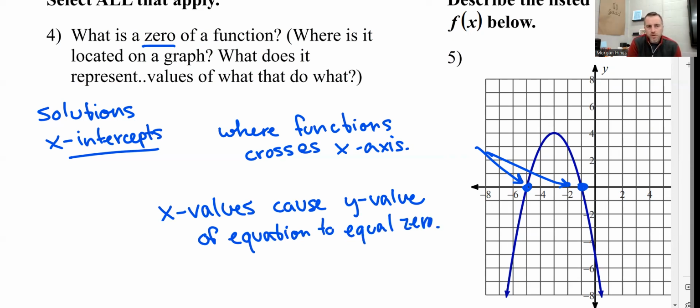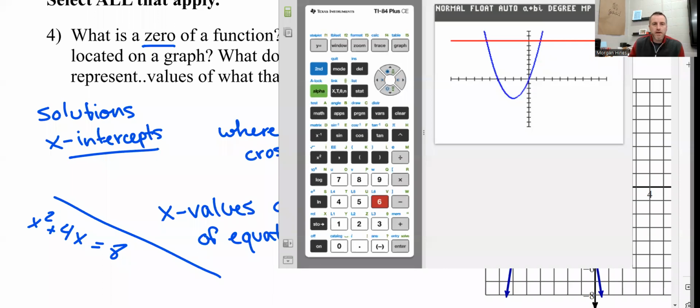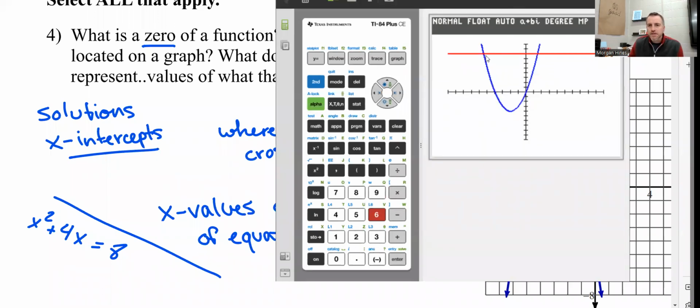And you'll notice that we put a lot of effort into finding these points, finding these intercepts, because basically we can make any equation using simple algebra tricks. We can make any equation where we can just set it equal to 0. So if you had x squared plus 4x, and if we want to know when that's equal to 8, I can graph that on my calculator, and you'll see that there's 2 points where that's equal to 8.